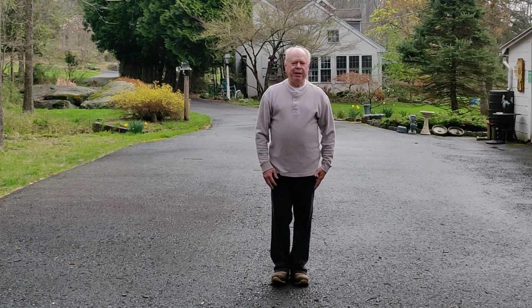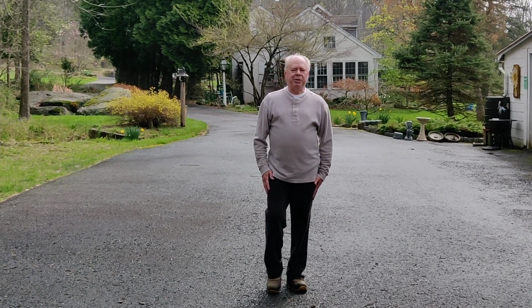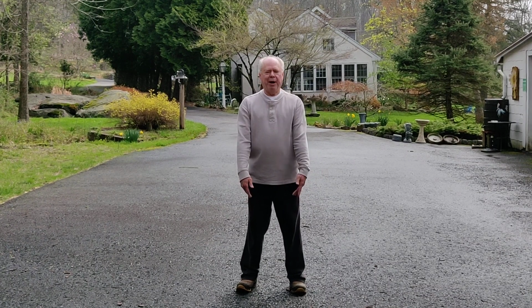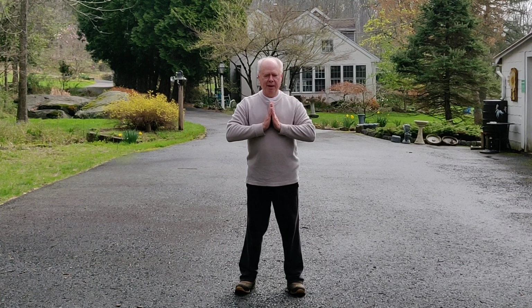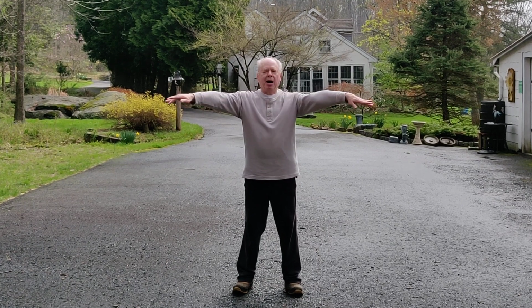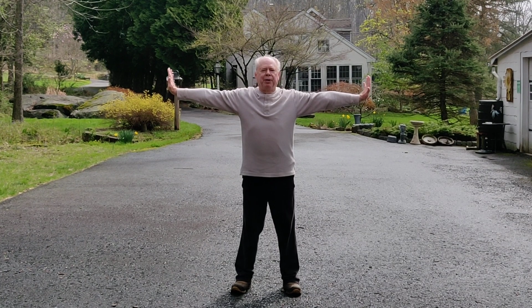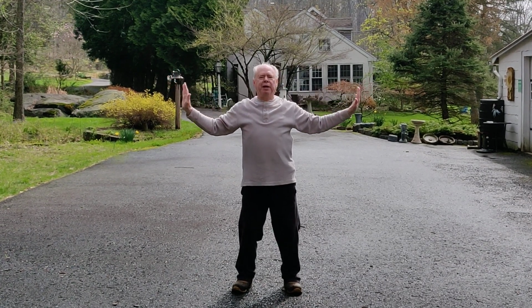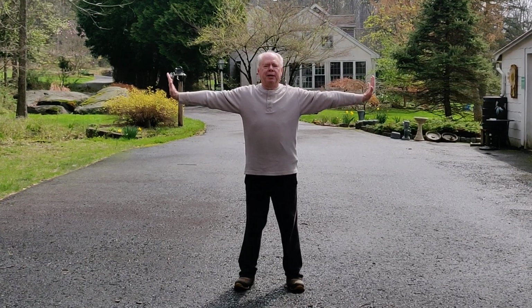Once again, we start with feet, heels together, toes apart. The first movement, way 2, presents the pestle. Begin, little side step left, feet about shoulder width, arms float up, palms pressed together, settle into the heart. Lift palms up. Extend them out to the sides. Palms stretched, facing outward. Bend the knees, the elbows sinking. Standing back up, press outward, fully extended.